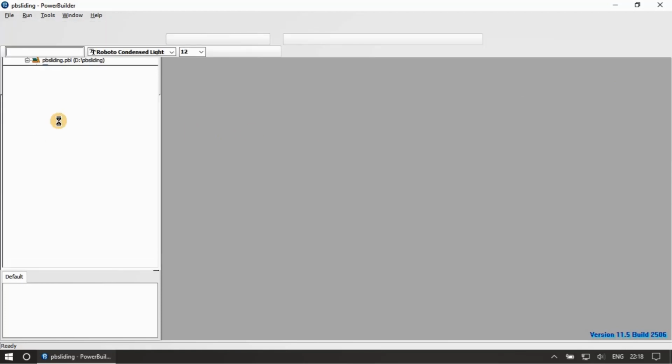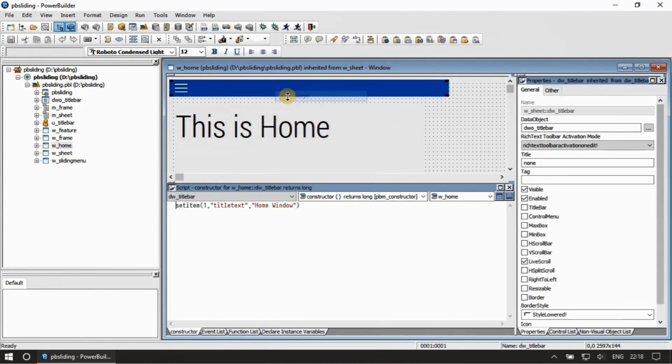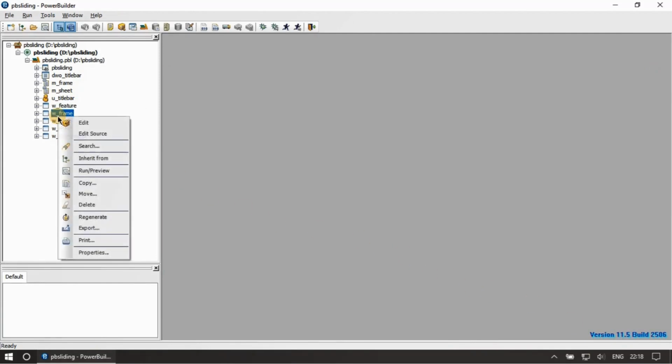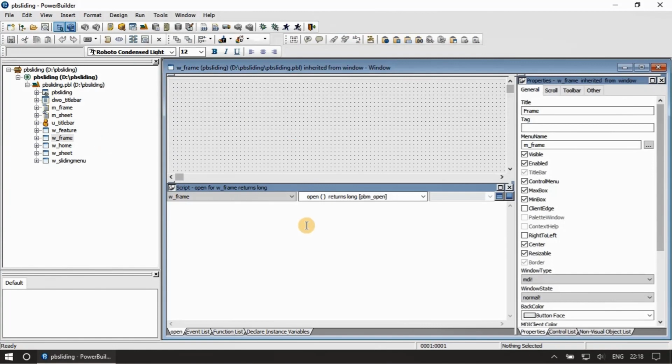Next, for the W frame, at the open event, we will call the W home first. We open it with parm, W home, W frame as the parameter.